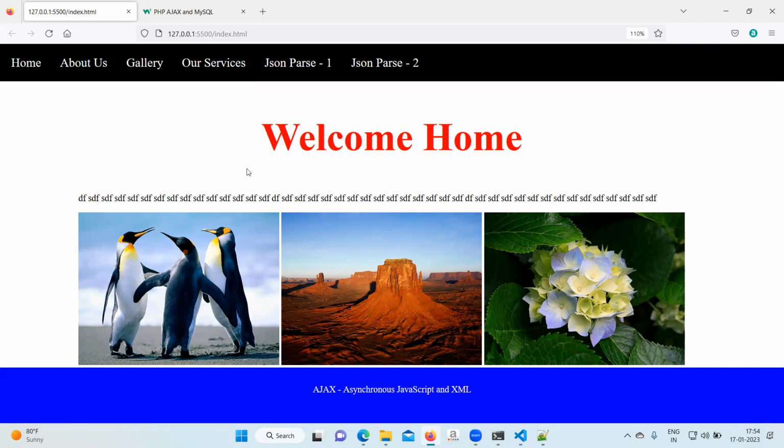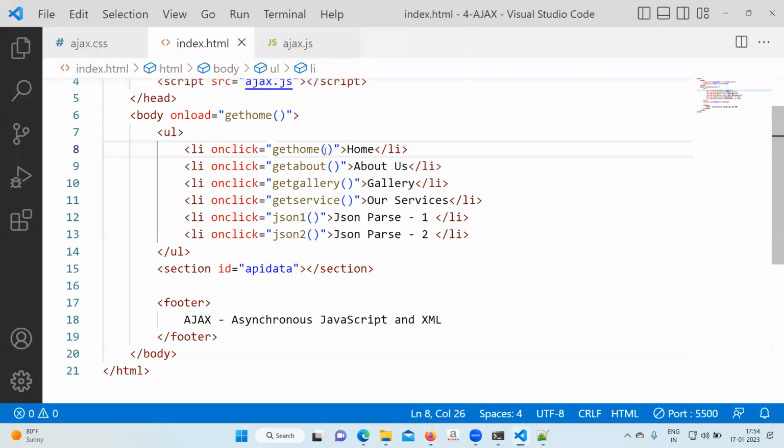Ajax what you call on load, get home. Where is the get home? This function you wrote, get home. Where is that function? Yes, in Ajax data. Now you have not completed the code.